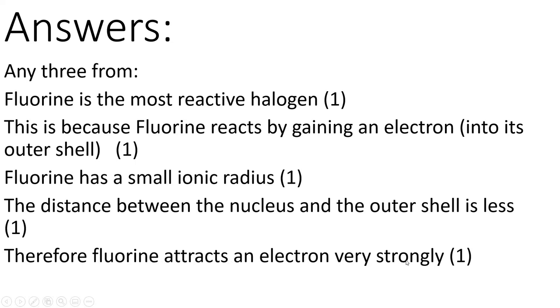So there's not very much shielding, it's very close to the nucleus. Now always in exam questions, they're much more interested in you talking about the ionic radius than mentioning shielding. It's always a better shout to talk about the ionic radius and how close that electron is to the nucleus.